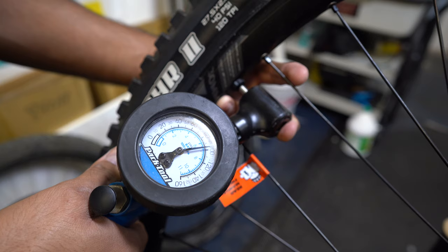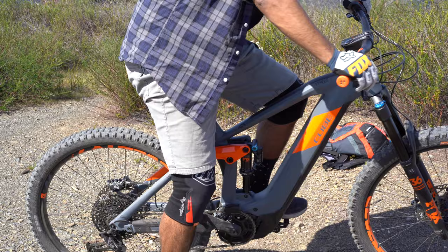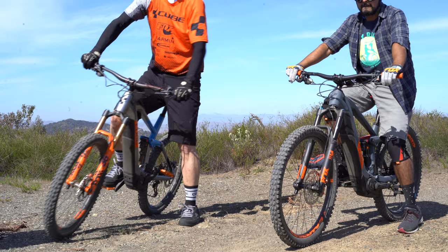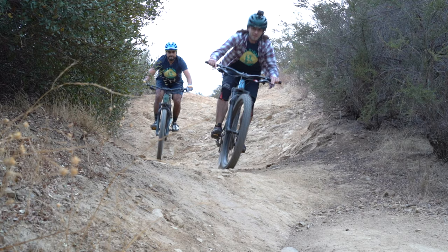If these options are too labor-intensive or costly right now, there are simpler ways to reduce flats in the meantime. First, make sure your tire pressure is at or close to the higher limit of what your tire can handle — usually around 50 to 60 PSI for mountain bike tires. Higher pressures are way less likely to result in flats. You will lose some grip and may need to adjust your riding style, but it is a reliable way to avoid flats unless you roll over something extremely sharp.